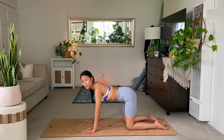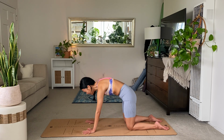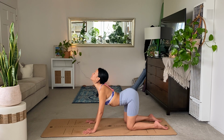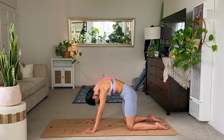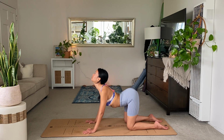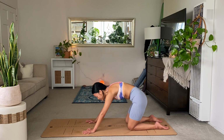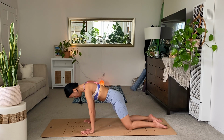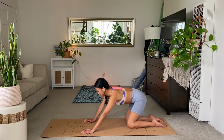Feeling your openness through the chest, the spine. Beautiful, Leslie. Really iron out any tension. Involve your neck in movements. Feel free to circle, sway side to side, move your hips around. Just get comfortable.